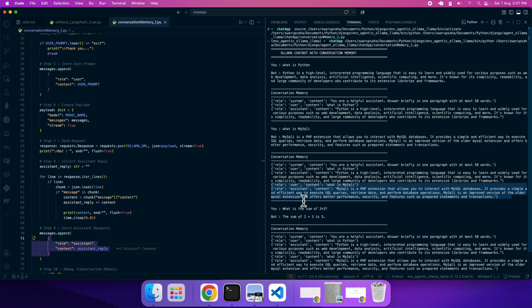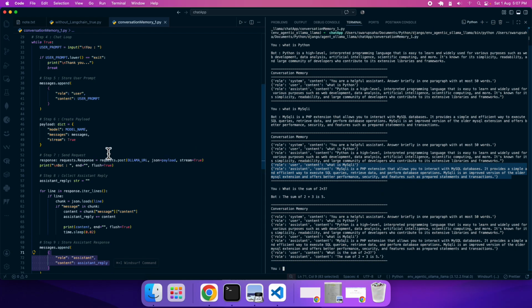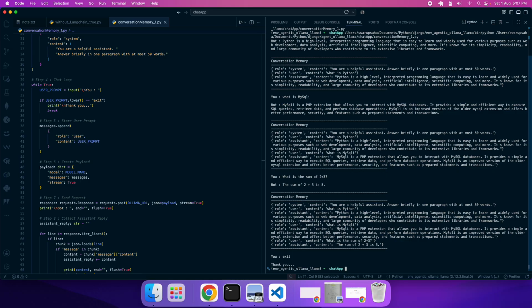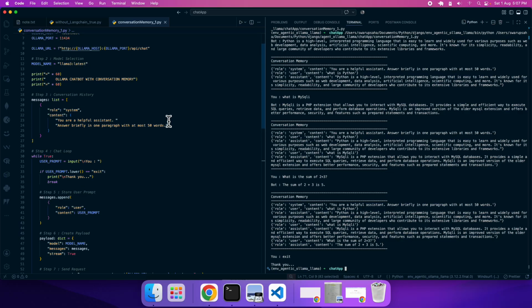In this way the entire iteration will go on until I say exit. The moment I say EXIT, the program terminates right after that. So I believe this particular program helped you understand the main concept of conversation memory, which is very important for any chatbot. Remember one thing, we are doing everything from scratch. Had I used LangChain, things would have been very simple, but the good practice is to start by doing everything from raw, so that you understand the entire architecture of the underlying chatbot.